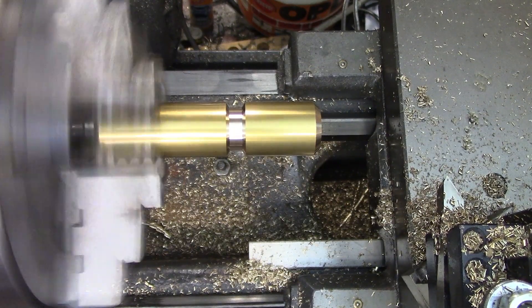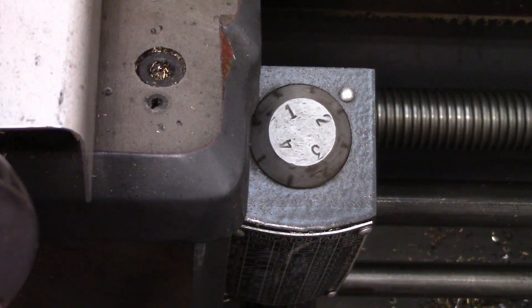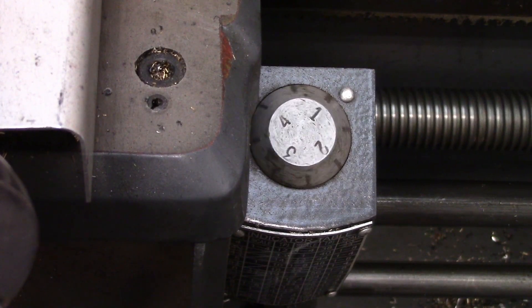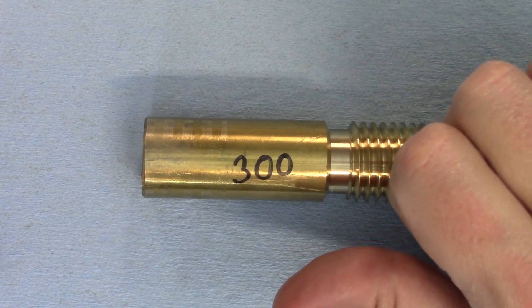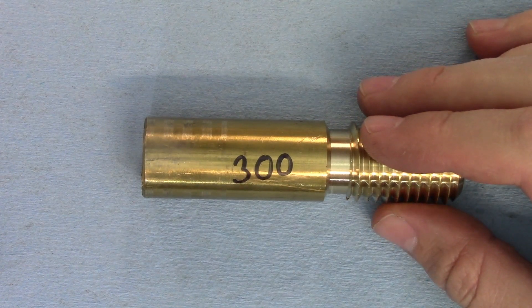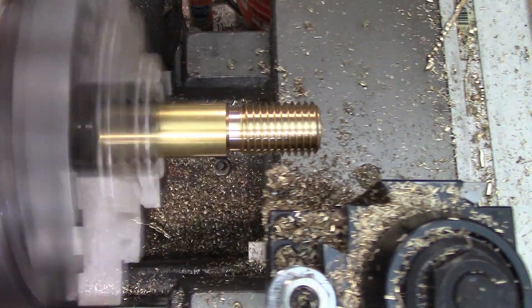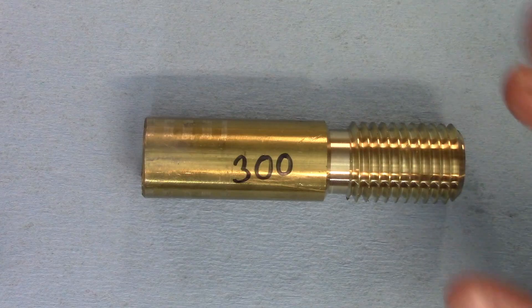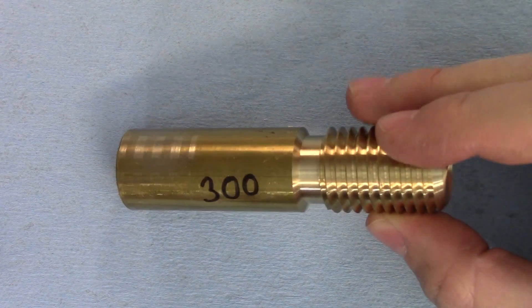300 RPM is my first open belt speed. Before I started cutting the thread I brought my tool well away from the part and cut air for a bit — I'm glad I did, because the threading dial was really zooming along and it was very difficult to engage the half nuts at the correct spot. I really had to slam the half nuts into engagement instead of my normal technique of starting to close them a little early and feeling them drop in. I gave myself more than an inch of lead before reaching the part because the tool covers that distance in about 1.6 seconds. It was genuinely frightening — though my sphincter is still only in neutron star territory, so we're going to continue for one more sample. The finish is looking really good, by the way.